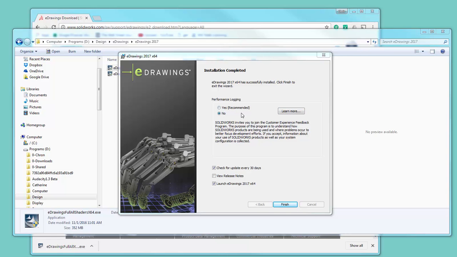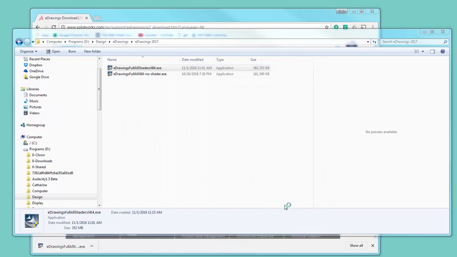The next choice is to have the program check for updates every 30 days, which to me sounds like a good idea, since that way you can always open the most recent files from your designer. However, this option may also trigger your virus software regarding permissions, since eDrawings may be trying to contact SolidWorks when it opens. So the last choice is whether you want eDrawings to open up when we're done here. And because this is the reason why we are here, I think that this answer should be yes. So click on the Finish button. And depending on your computer, this final step may take some time before it finishes and opens up eDrawings. So with that said, I will be right back.